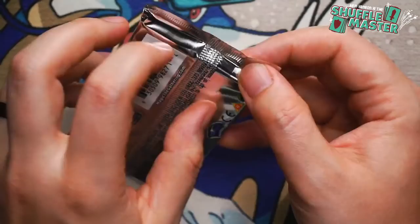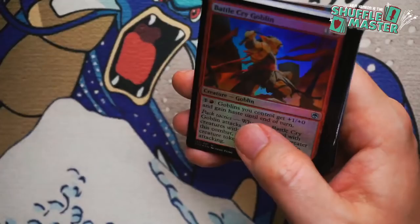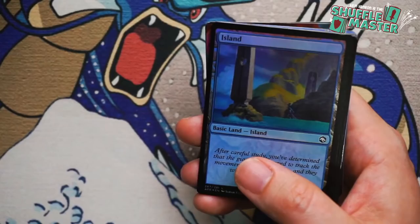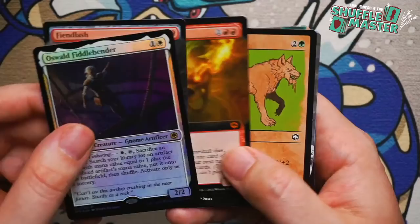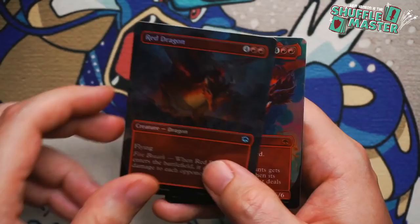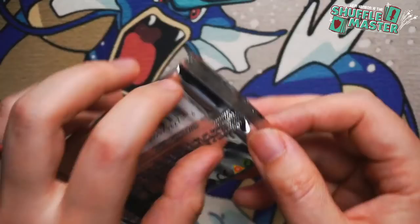Huh. Can't shock a Gaia's Cradle. Yeah, I know, it's easy to remove. Blah, blah, blah. Whatever. It's just great. Give it a little Indestructible or whatever. Hey, we got Oswald Fiddlebender. There's nothing about fiddles in these drawings. There's no fiddles. Flame Skull. I'm feeling a little lied to. Fiddlebender. Red Dragon, Inferno of the Star Mounts. I think that might be a playset of Inferno of the Star Mounts. It's pretty cool.